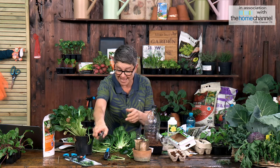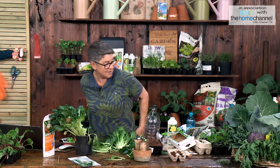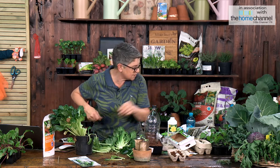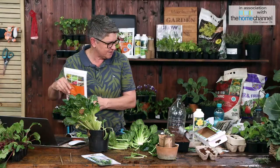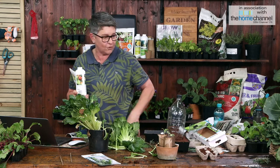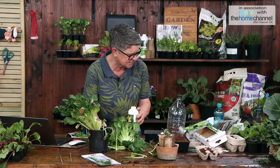Beautiful tools, lovely gadgets. These are mine. I'm putting them in my pocket right now so that nobody comes to take them away after the live. I seriously am. And I'm also taking my secateurs, because I know someone will take them. I think I may as well take my NutriFeed as well, because at the end of a live they'll come and say, can we take this for supper? And I'm like, no, or if something's left over, you know what I mean? But anyway, I'm just hiding this stuff here.